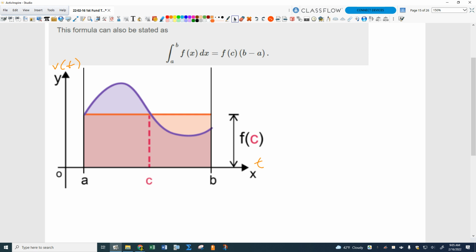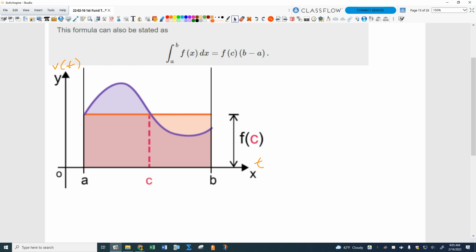Well, instead of speeding up and slowing down, what if I just put my car on cruise control the whole time? And I set the cruise control so I would end up going the same distance in that amount of time, right? Well, how would I get that? I would just take the total area divided by the width. Wouldn't that just give me the height of that rectangle? Anybody get that? Okay, so that's how we're going to do this.